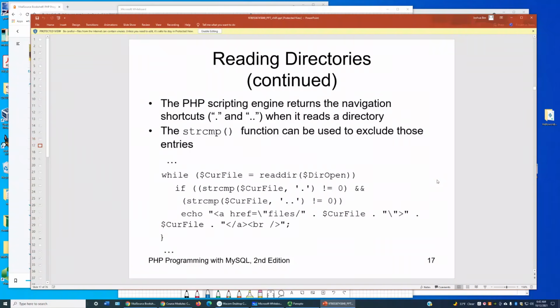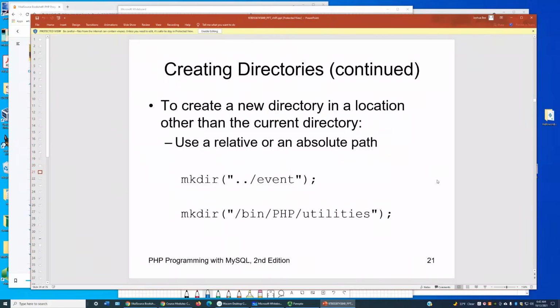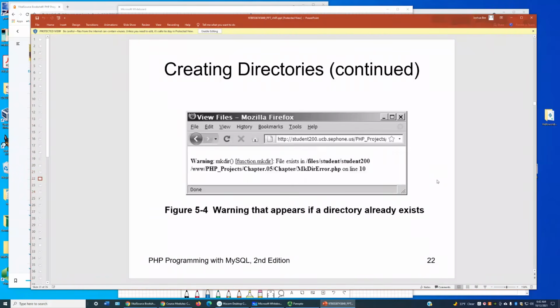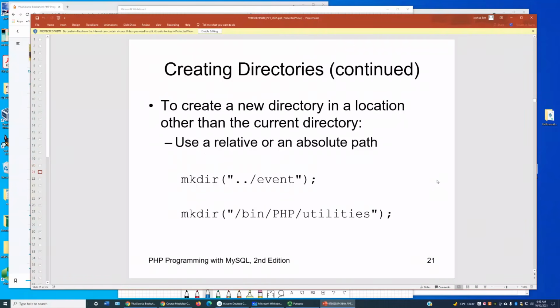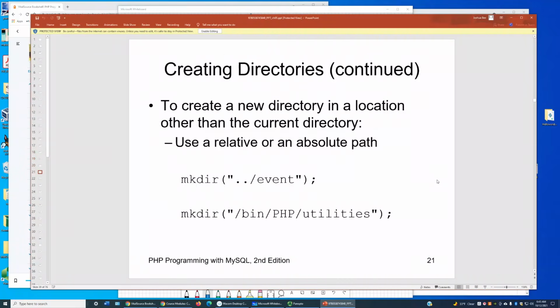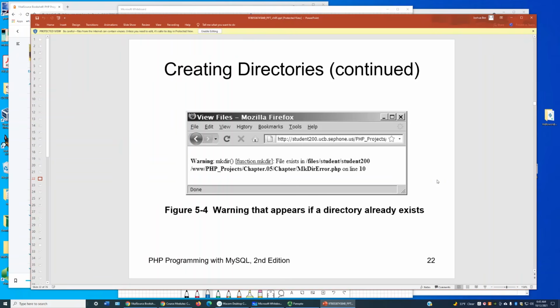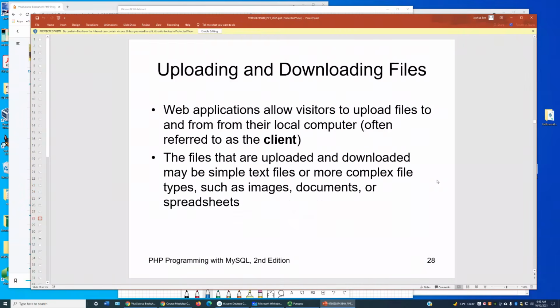There are some other things that you want to go into and look at, some common commands like make directory. PHP makes this really easy because they just put these functions in the language itself. Other languages you would actually have to get a whole library to be able to make a directory. But with PHP, it's all part of it, and that's one reason why we use PHP for what we do with it. Okay, so read through all this.